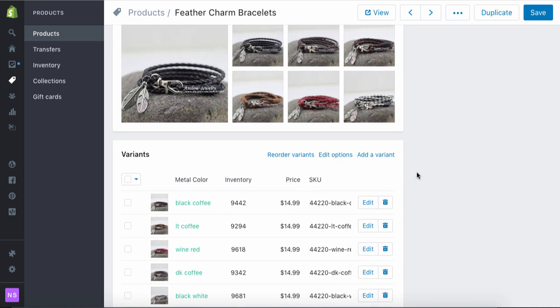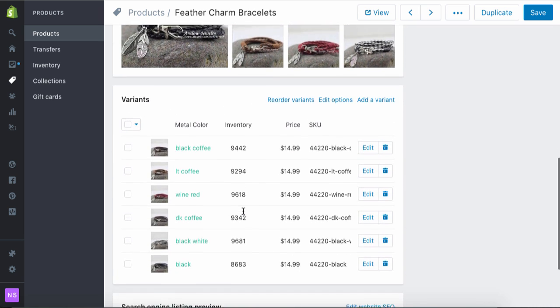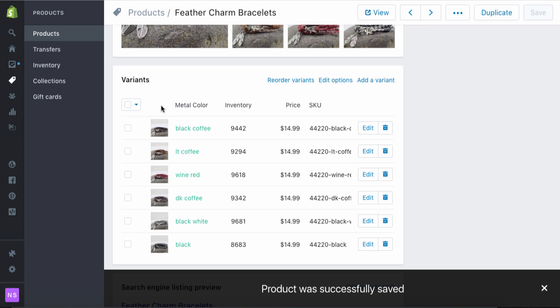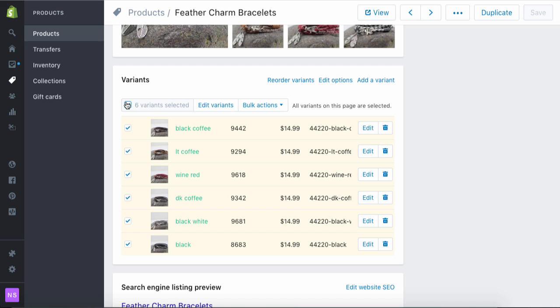And then we're going to come down here. So we're gonna press save first. Okay, so we're going to click this button here. You're going to hit edit variants.